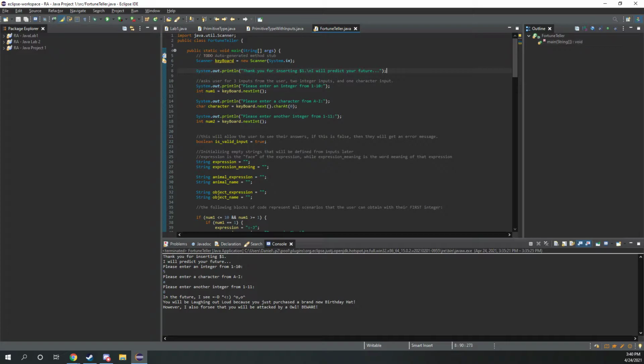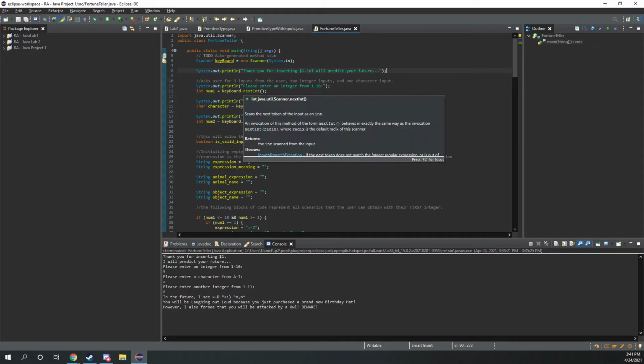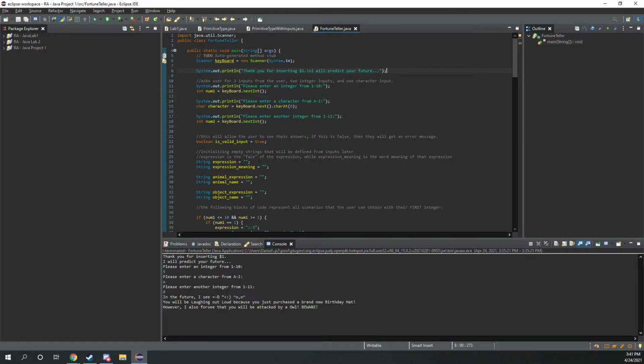And then our first input here is an integer called num1, and we ask the user to please enter an integer from 1 through 10, 1 through 10 being our valid range for their first input. If they put anything outside of that, then we're going to give them back an error.